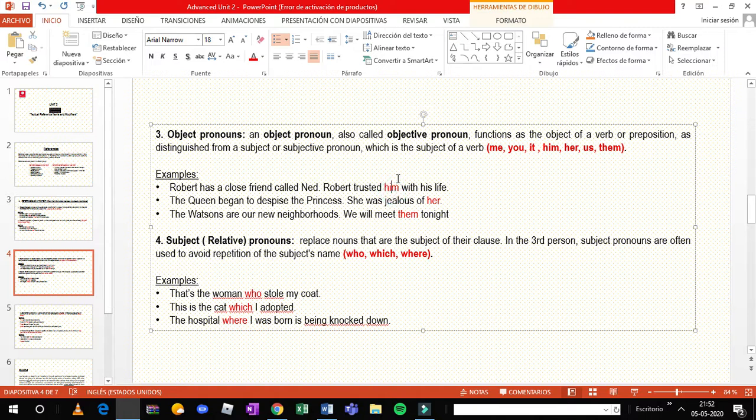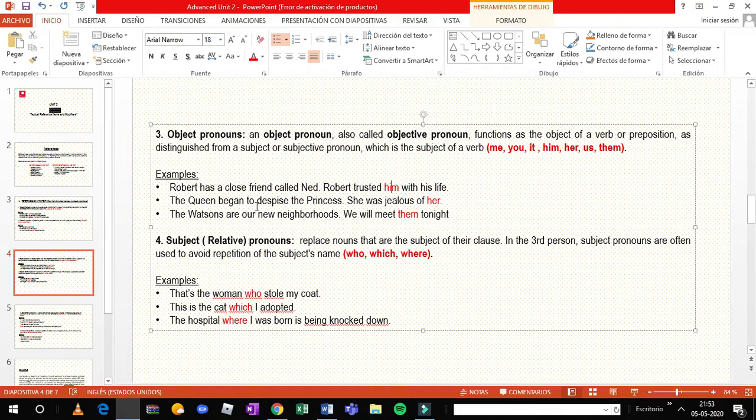¿Okay? Por lo tanto, el objeto aquí se convirtió, el objeto o la persona, en este caso Ned, ¿cierto? Se convirtió en lo principal en relación a lo que venía. Puede haber sido, ¿cierto? Robert has a close friend called Ned. He loves him a lot. Aquí hubiésemos utilizado he si hubiésemos querido mencionar a Robert, no volver a decir su nombre, ¿cierto? Pero lo principal aquí es Ned, ¿ya?